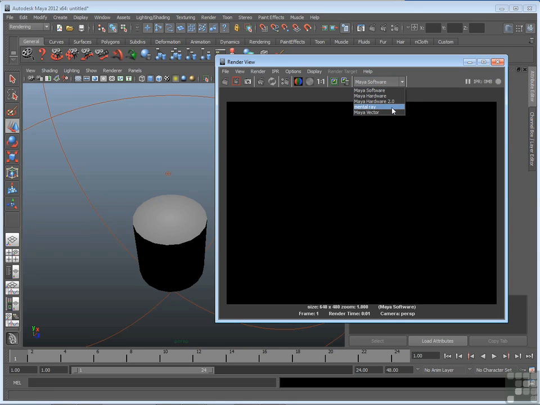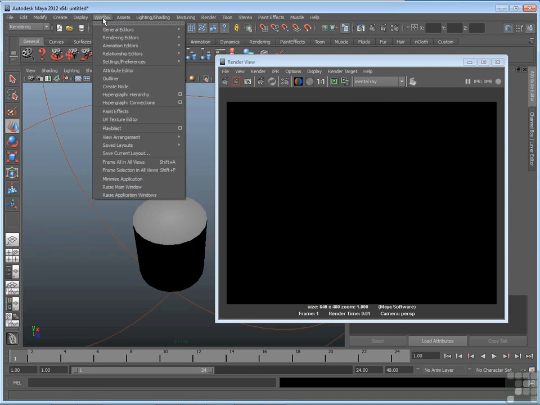Mental Ray is a very powerful renderer that's integrated in Maya. Now, Mental Ray is available in other 3D packages as well. So in any case, I'm going to switch over to Mental Ray as the rendering engine, and then you can try to re-render. Now, if you're missing a Mental Ray option in that drop-down list, it's possible the plugin is turned off. There is a plugin that makes it work.